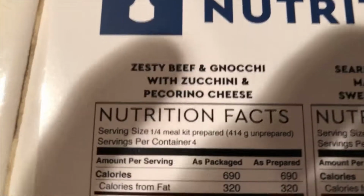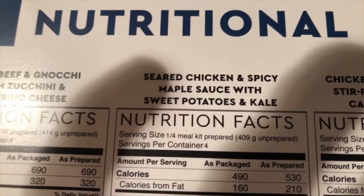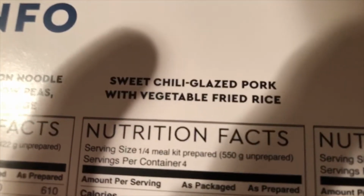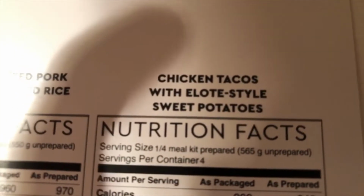We got zesty beef and gnocchi with zucchini and pecorino cheese, seared chicken and spicy maple sauce with sweet potatoes and kale, chicken and wonton noodle stir fry with snow peas, carrots, and cabbage, and sweet chili glazed pork with vegetable fried rice with chicken tacos and elote style sweet potatoes.